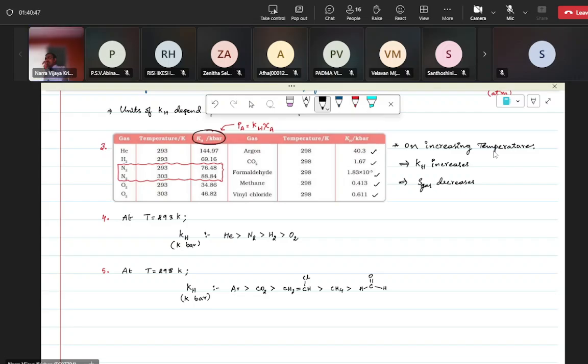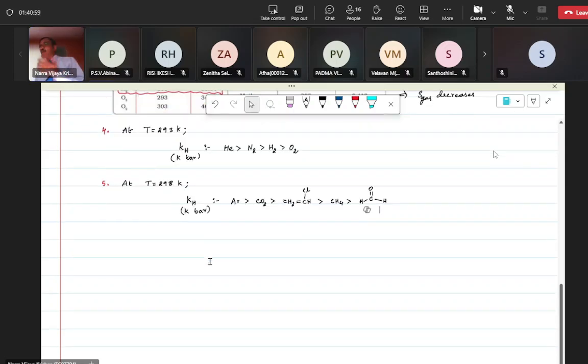Any questions in it? No, sir. Now, if you have the NCERT textbook, you will find some questions related to Henry's law. I think there are 4 questions in your NCERT textbook: 2 questions in one box, and 2 questions at the back of the chapter. Totally 4 questions are given based upon Henry's law.